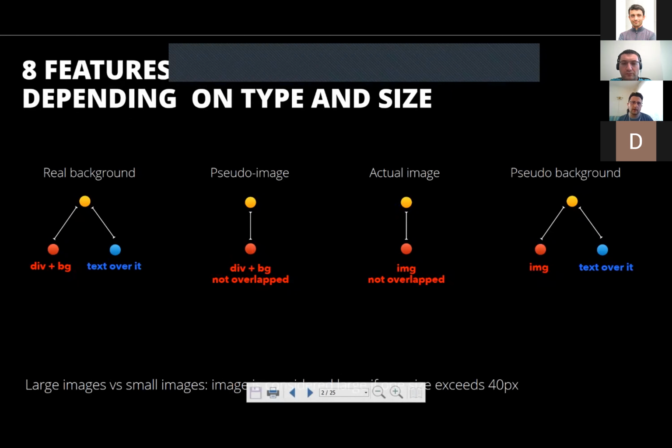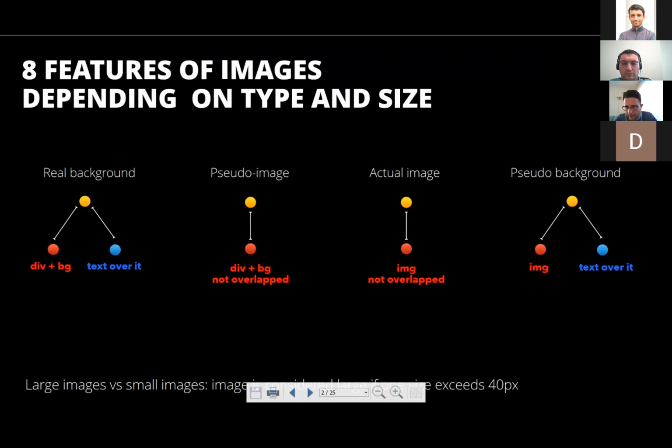We can have a pure background, or we can have an image element which is underlying some other text, so it works as a background. So we can't just count images; we need to understand their geometrical relation with other elements and see if they are really images or backgrounds, or the opposite.